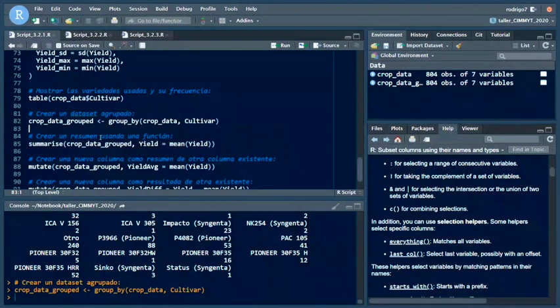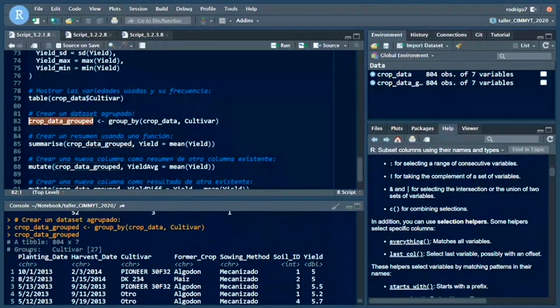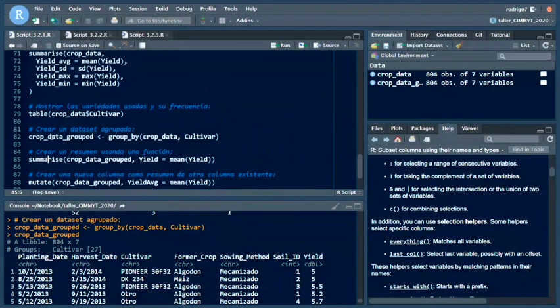You can see it here in my global environment, which is the same thing. This has the same amount of columns and rows. The only difference, if I see here, is that it contains this group set. So this means that I can run the function in each one of the groups.